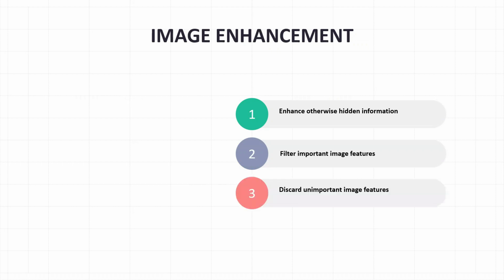The next stage is to discard the unimportant image features, which means completely avoiding whatever is unimportant and only highlighting or going through the things which are required for us to analyze one image, that these things are very important for particular applications. Like that, these are the three important reasons why we go for image enhancement.